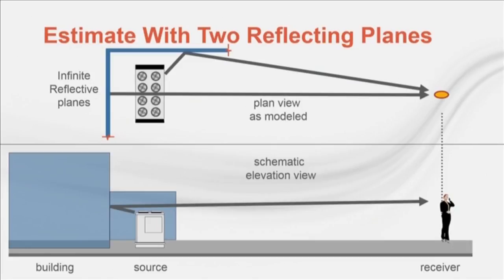The problem with modeling the small extension as a full plane is that at the job site, some sound will go over and around the small extension, reducing the sound that reaches our receiver. So neither of the two models does an accurate job of predicting the sound at the receiver. The first is too low, and the second is too high. The correct answer is in between.